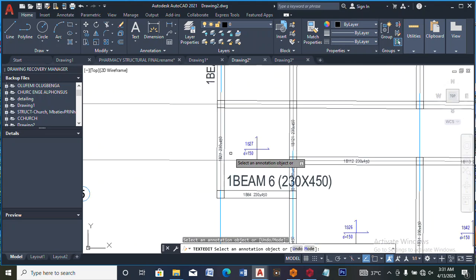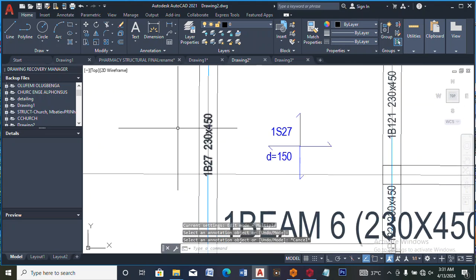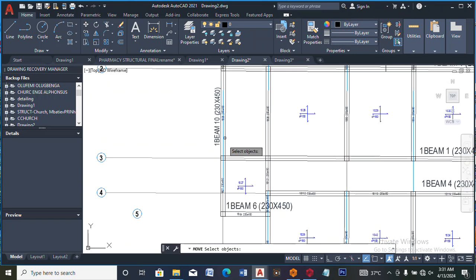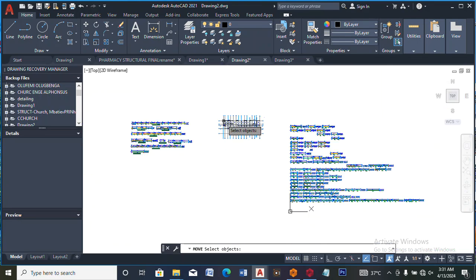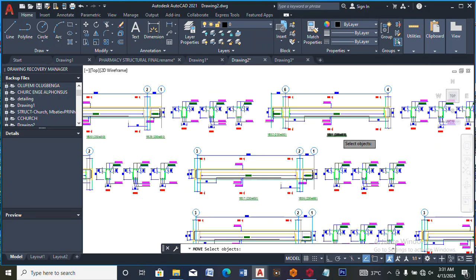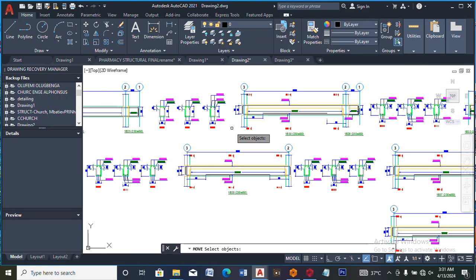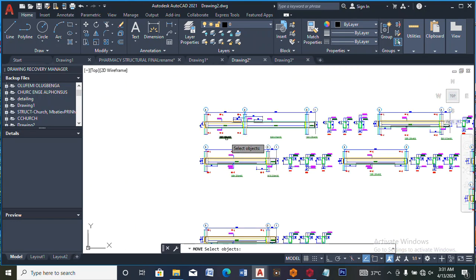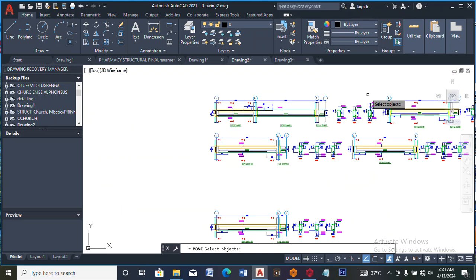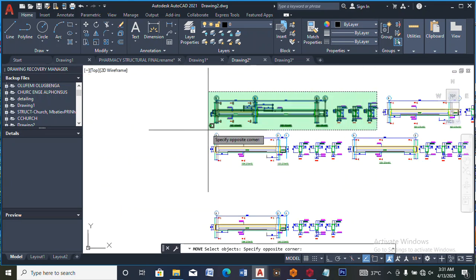So B10 starts from 27 to 25, or 25 to 27. It's 27 to 25.